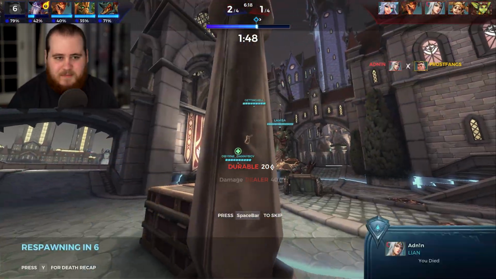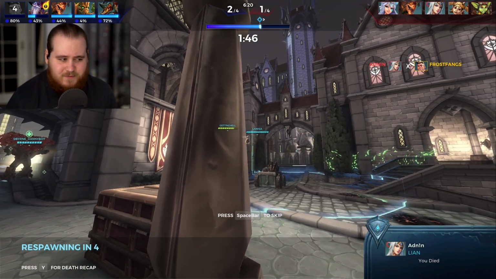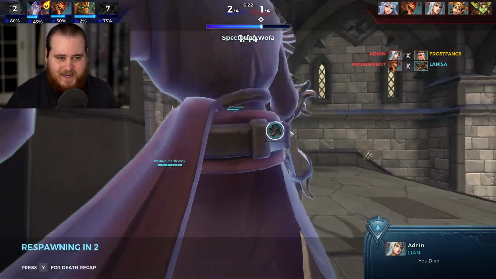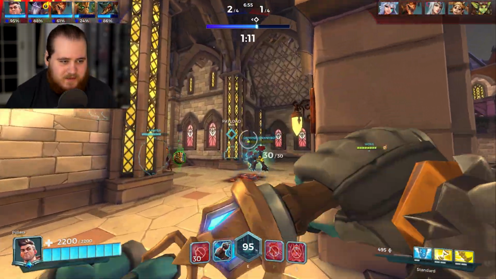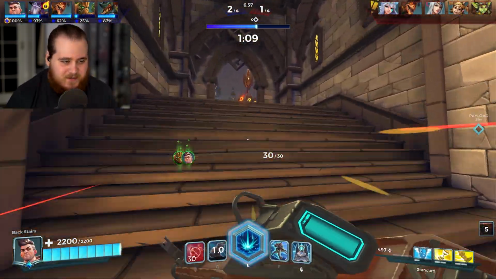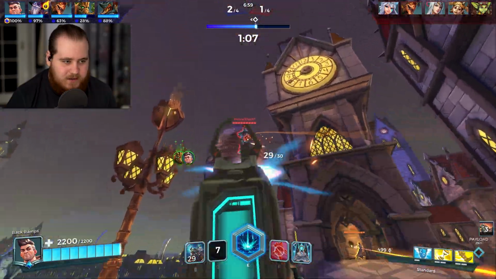It doesn't really click with me. Dead to the, we did output quite a bit. Grover ulted. The Yag is just dead. Okay, we'll go for Haven Veteran, or do I go Morale Boost here? Definitely really tempted to go for Morale Boost, but I feel like Veteran is just the better overall choice. We'll throw a nade up for the Drogos.